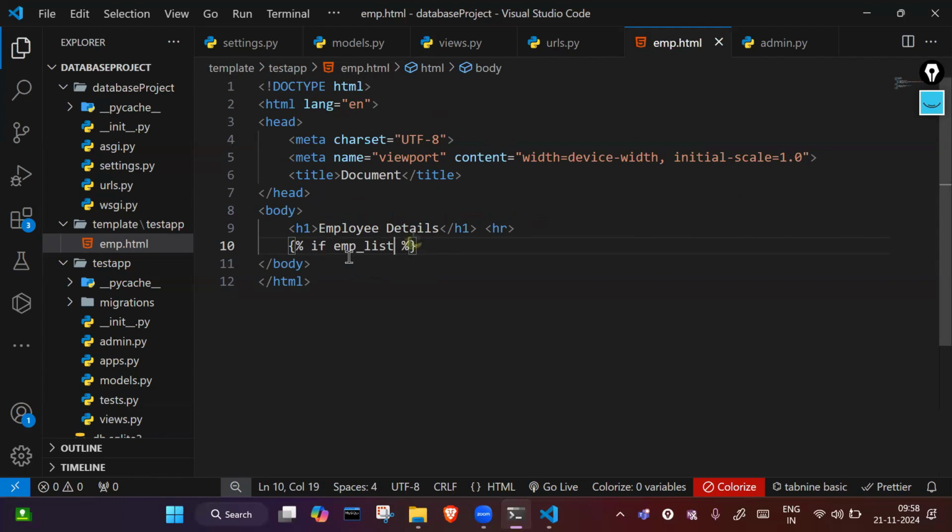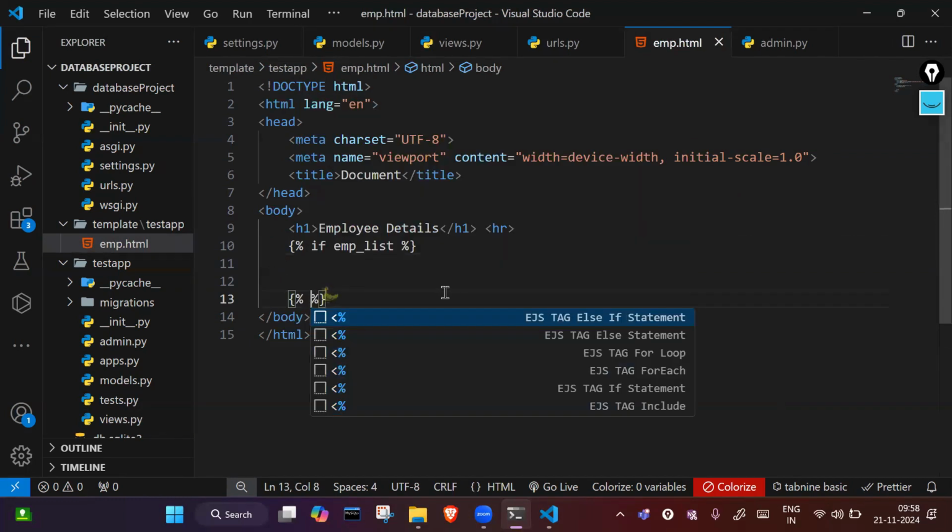If it is not empty, the condition will be true. If the condition is false, it will come to the else part.